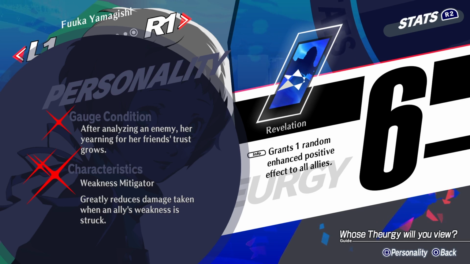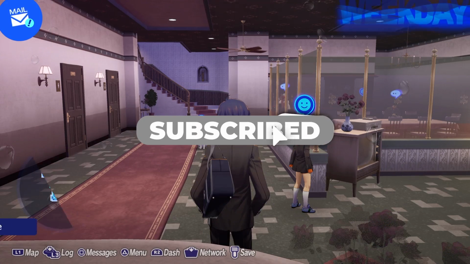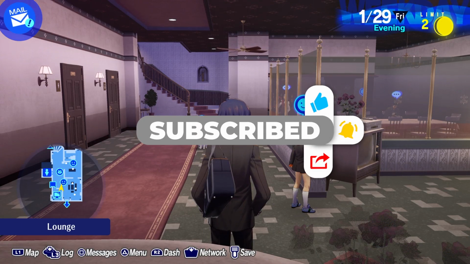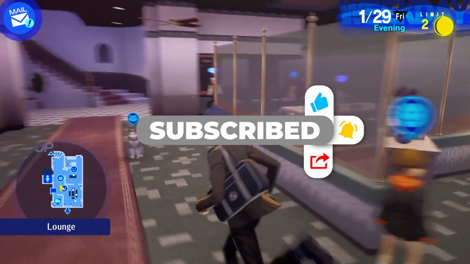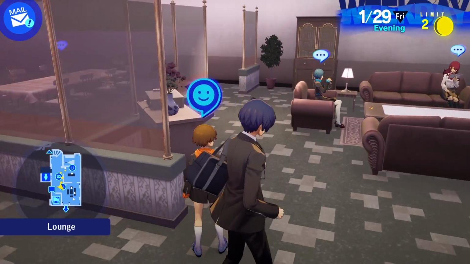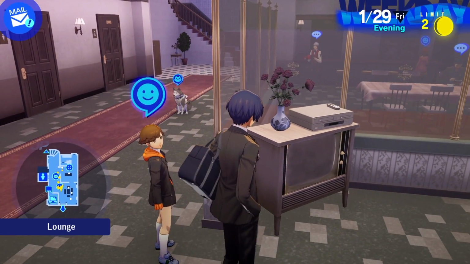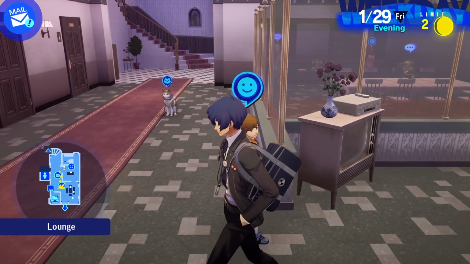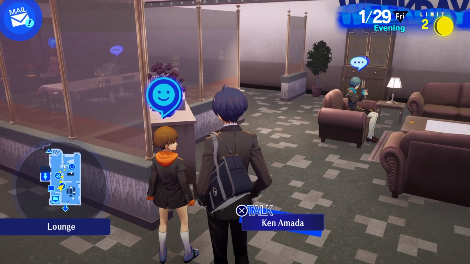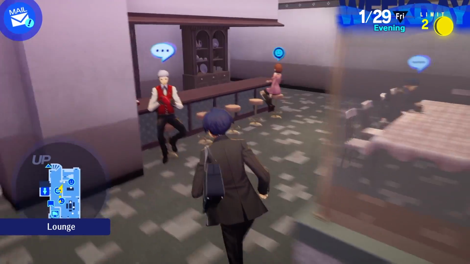So now, let's get to how to unlock each character's combat characteristic. So, as you can see, I'm in the dorm. When a character has a smiley face, of course, that means they want to participate in a dorm activity. There's 4 dorm activities that you can participate in. So the first one is watching the DVD player with someone that's here. So Ken is standing here. That means I can watch the DVD with Ken.